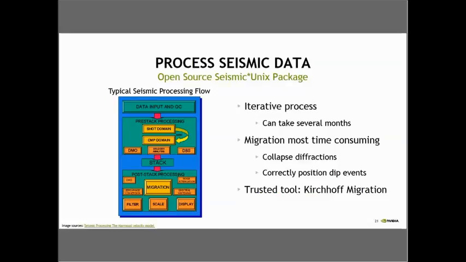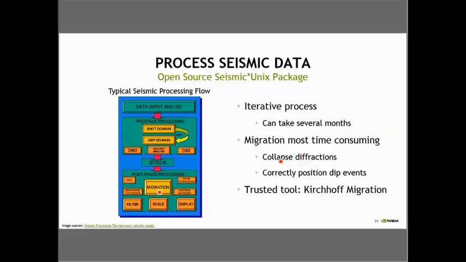So if you look at the processing flow, this is a typical case. On the left here is a diagram that shows data coming in from the field after it's been quality controlled. We're talking about multi-terabytes of data coming in, and there's usually some pre-stack processing and post-stack processing. And you'll notice there are various boxes that are part of this workflow to do filtering, scaling. Basically, you're operating on time series data. And one of the big ones here is called migration.